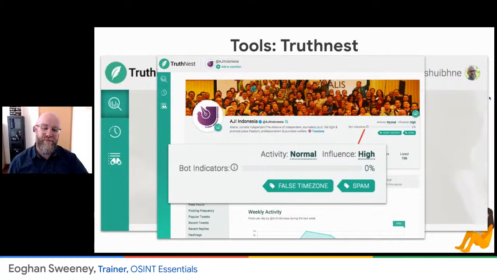The other one is the spam flag. When you look into that, Truthnest's About page explains that if it's constantly putting the same URL out there in its tweets, it will flag it as spam. And this happens with my account. It also gets the spam flag because I constantly tweet links to my own website. But the whole point of my Twitter account is just another way of getting people to go and find the good stuff on the website. Now, in fairness, like I said, it does say 0% bot possibility, but just be wary. Don't let these false time zone and spam flags influence you.